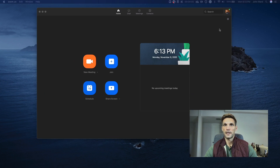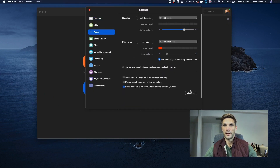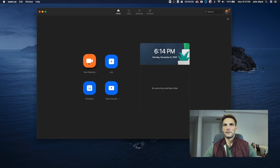The first thing we need to do is come over to Zoom and click on Settings, come over to Audio, and then come down to Advanced. This is where you're going to make your adjustments. There are a few options: Auto, Moderate, and Aggressive, and today we're just going to focus on the Moderate and Aggressive aspects of that. So let's get right to it.